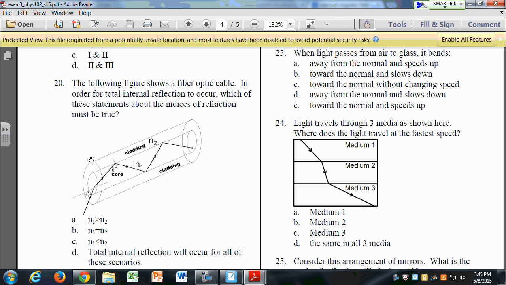So here, as I'm moving from a high index to a low index, the light ray will move away from the normal, and with a fiber optic, the indices of refraction are different enough that it bends all the way over, and then it actually bends back into the material. Now, you're not going to have any total internal reflection, but you will have things where I ask you how the indices of refraction are different. Like these different cases, this light bends towards the normal, away from the normal. How does the indices of refraction compare? All right? Does that make sense?